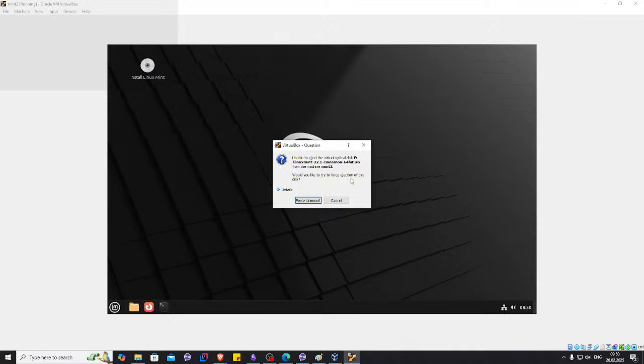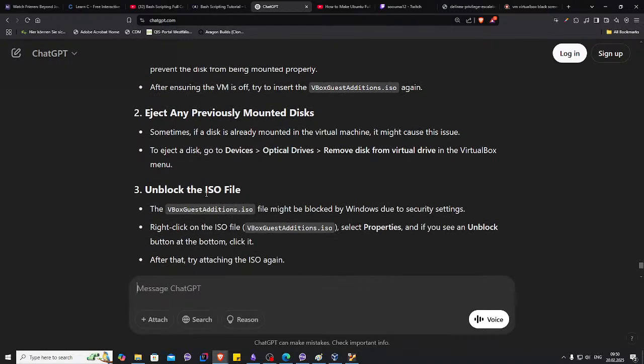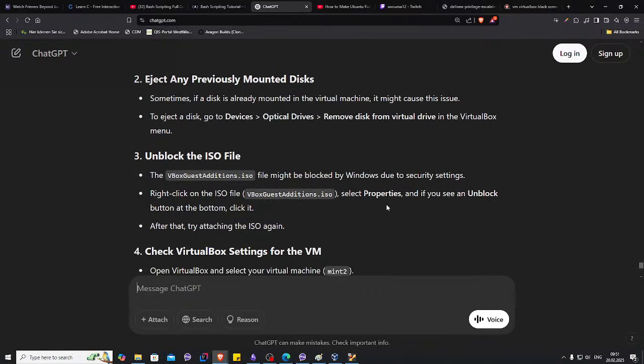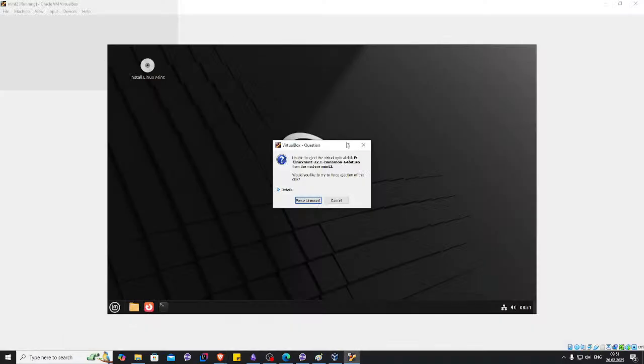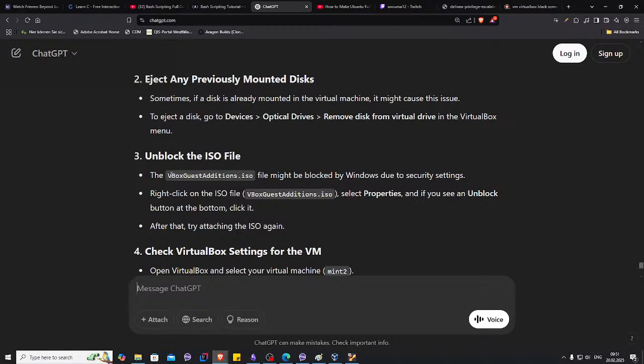Would you like to try to force ejection of the disk? Select properties if you see unlock button. Yeah, I'll definitely not eject that one for now because it seems like it will crash everything.